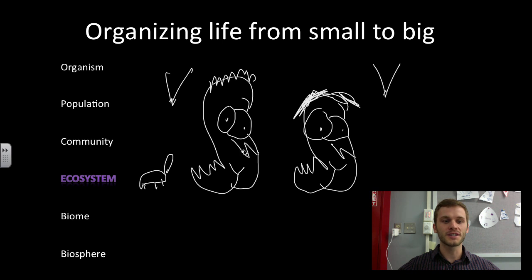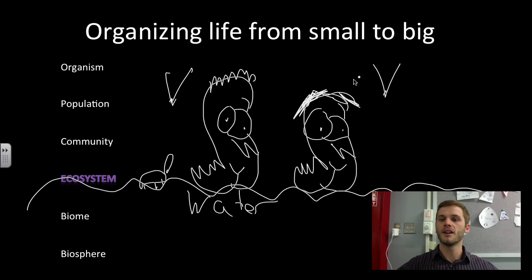When we look at an ecosystem, the difference between an ecosystem and a community is the ecosystem takes into account the living things, which are the duck, the turtles, and these seagulls, but also takes into account the non-living things, or the abiotic factors. In this case, we'd have these guys are all in the water. So water would be an example of something that's non-living. Also, you might consider the sun part of that, the air that they're breathing, and different nutrients or soils that are in the water.